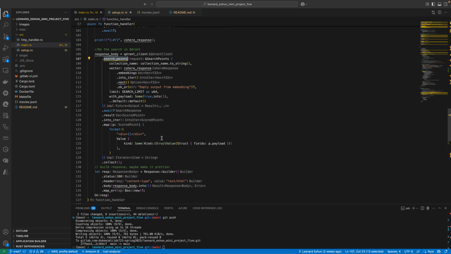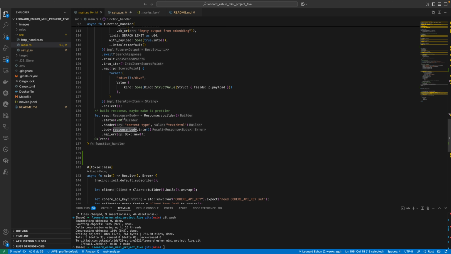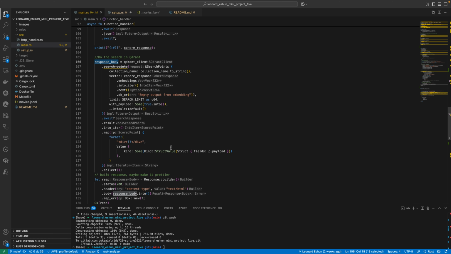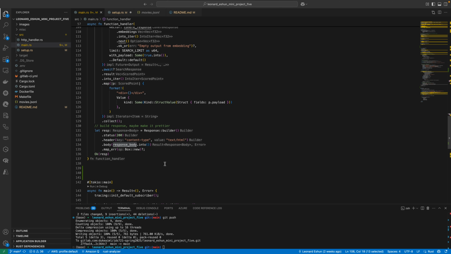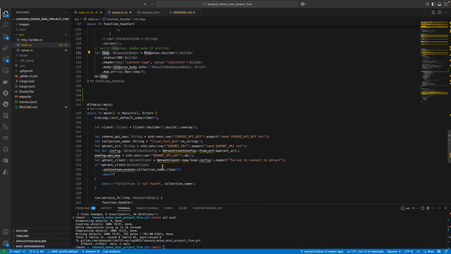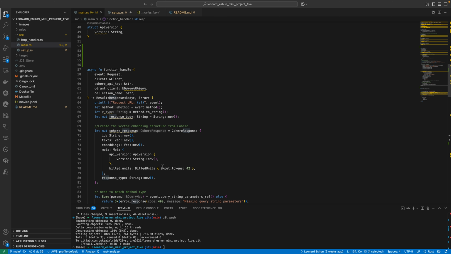That also returns the result of the search in the response body. Then finally, a response is created. If everything went well, 200 is an indication that everything went well. Then the body of the response, which came from Qdrant, which is basically the result of the search, is passed to this new body. And then this new body is what is eventually sent out as the output of the function doing the search. So this is an overview of what these functions in this document do.